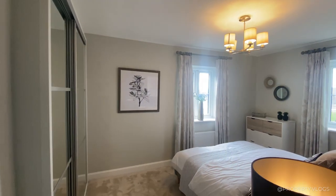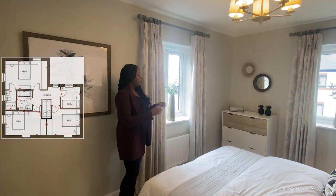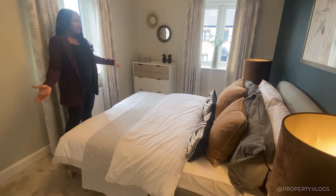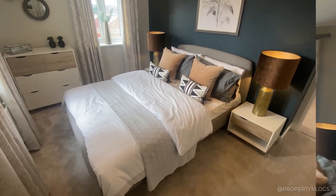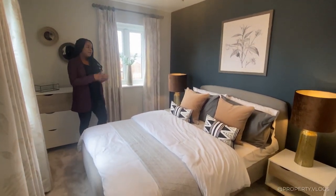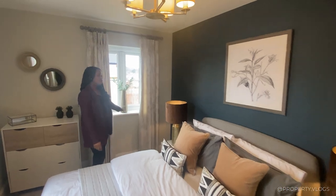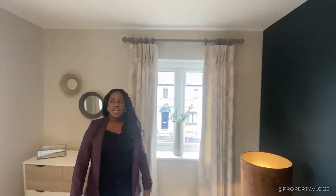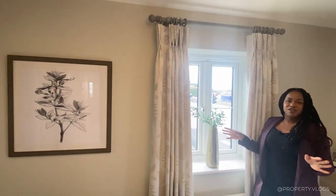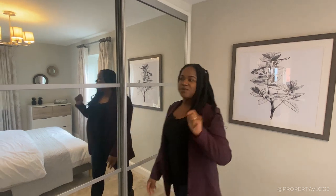The next room at the front is nicely sized — definitely a king size bedroom. I like the hierarchy in this house: you get smaller rooms but also larger rooms. You can fit a king size bed and two large double bedside tables here. It's got dual aspects — a window facing the side and a window facing the back. In these windows I've noticed glazing bars, and they've changed the window treatment depending on whether you're facing the front, the side, or the back.